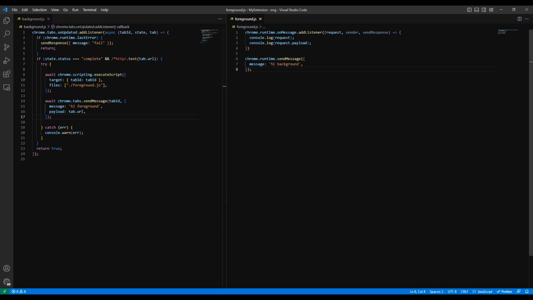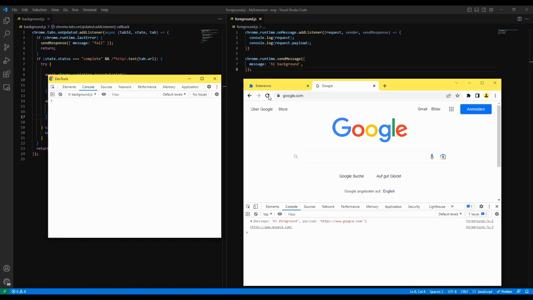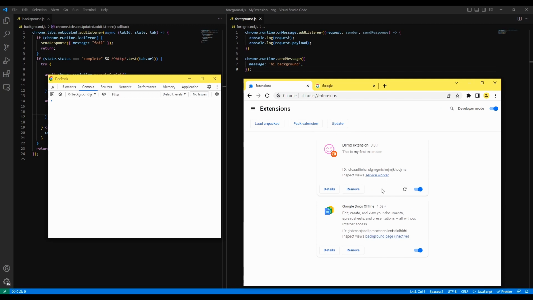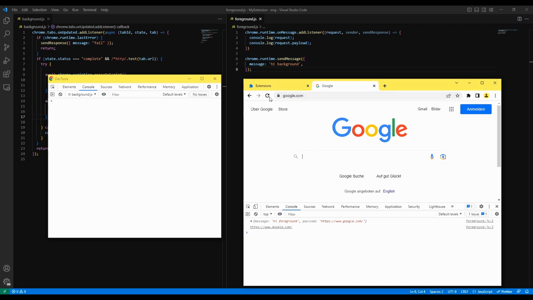If we perform this, and reinitiate the extension, we can try this again. It seems not to be working, and there's also no error message.